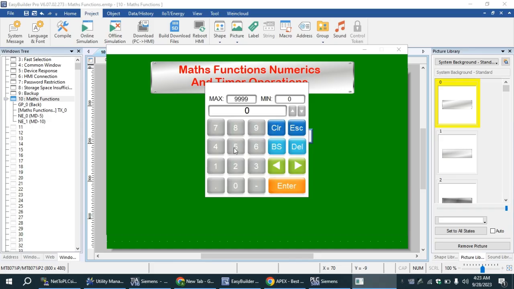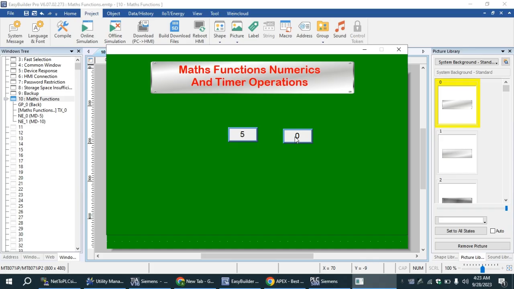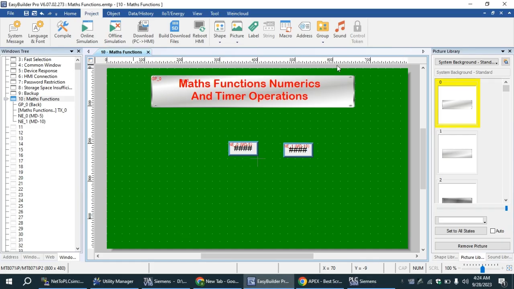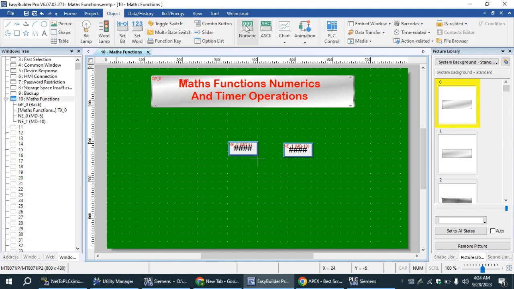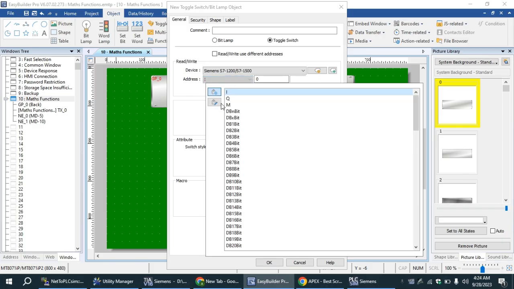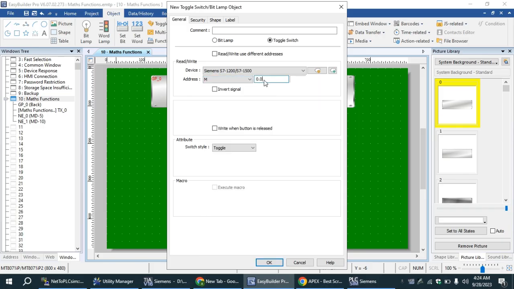Now I'm giving the value. If I want to give 5 seconds directly in the timer, okay, sorry, I did not select the input. This is to start the timer. Keep it on toggle.